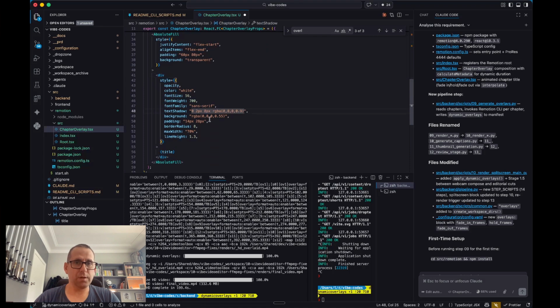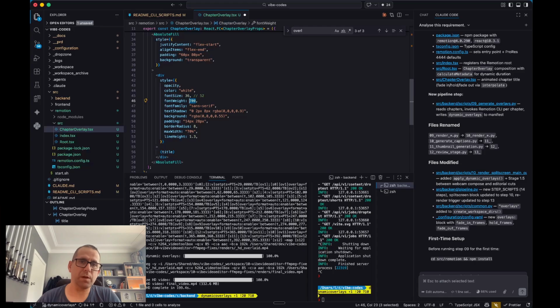This is how it styled it. So it just made its own decisions in terms of styling. Font size is probably a bit too big. I can imagine some of the titles are going to go quite long. They'll go straight off the screen. So I'll probably bring that down. We'll start with 36. I'll keep that there and see how that goes.